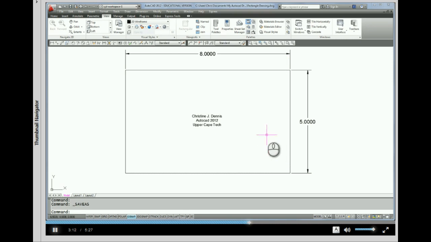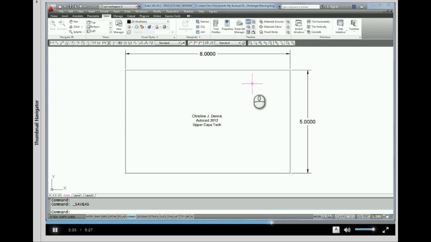Alright, and now if we look up at the very top of the AutoCAD screen, you can see now that it's changed from saying Drawing1 to the full path name with rectangle drawing.dwg. So that is the new name of this drawing.